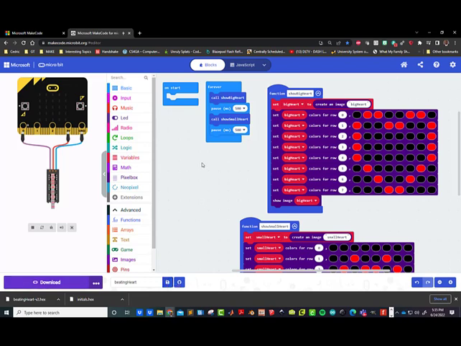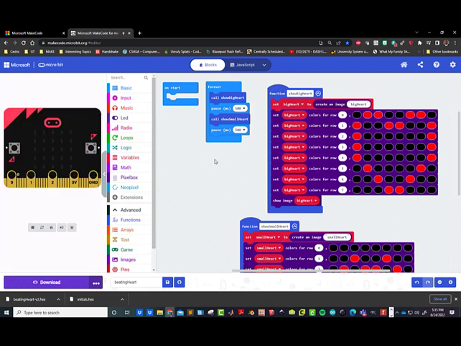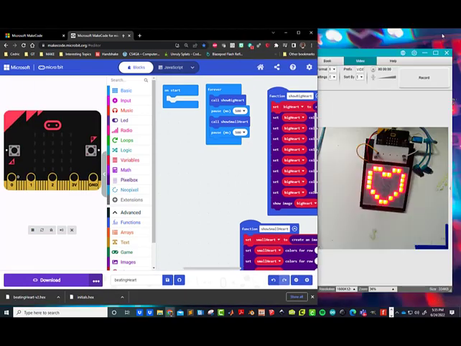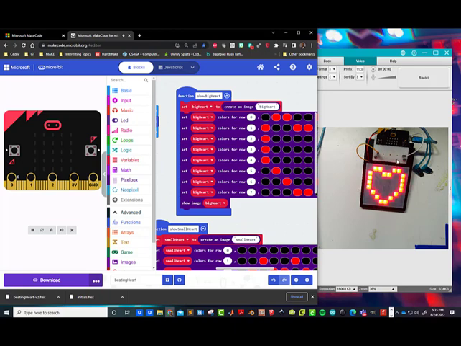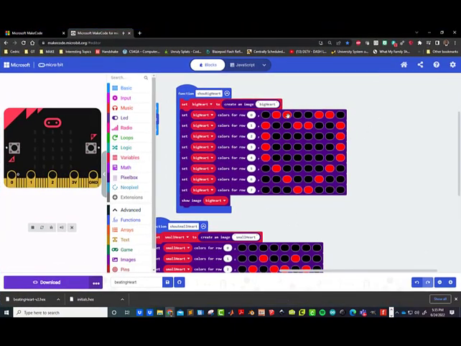So now I'm going to run this, and let me put this to the side. Here's my code to the side, and you can see this here. Now, unfortunately, I already have it running, so let me go a little Grinch here and make my heart green so we can see the difference.